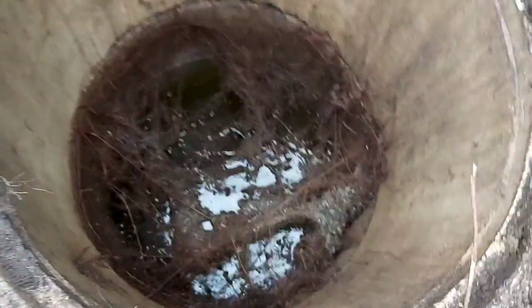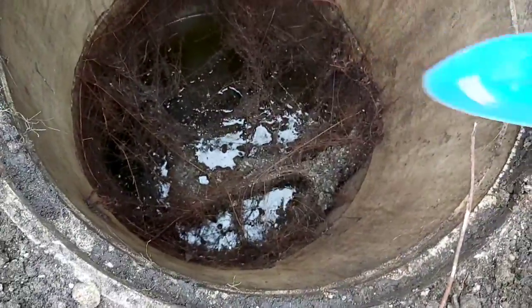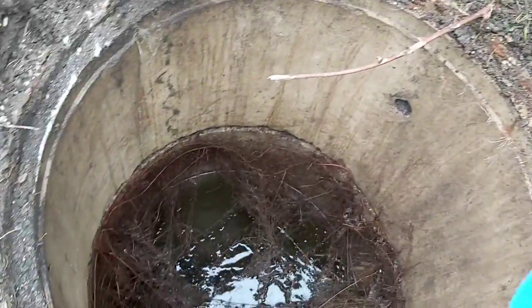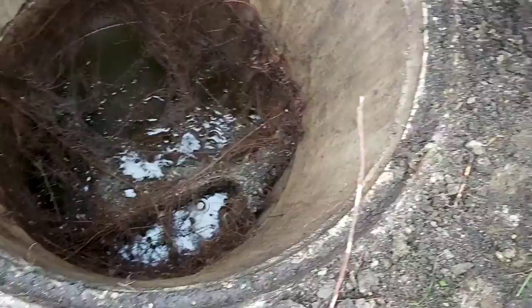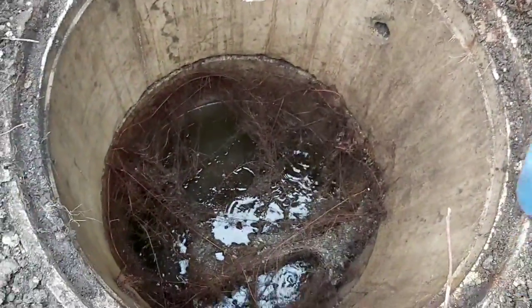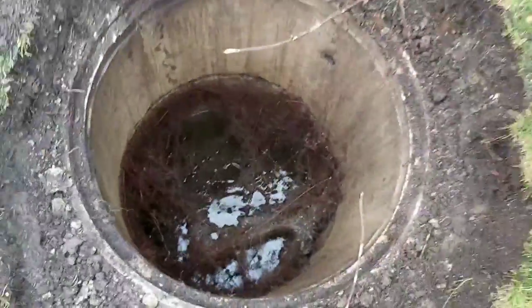I sure don't know what that is. Maybe it's an old well — looks new though. Yeah, this concrete looks pretty nice. We've been here for 18 years and never knew this was here. I'm going to get something to dig behind it and stick it in there to see how deep it is.